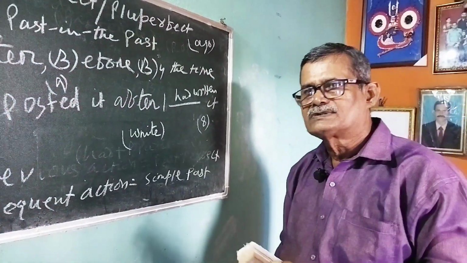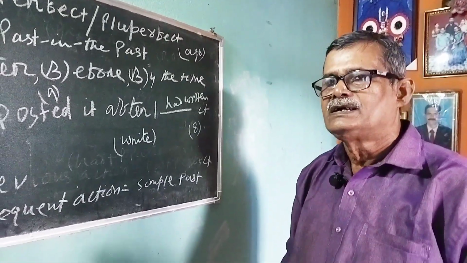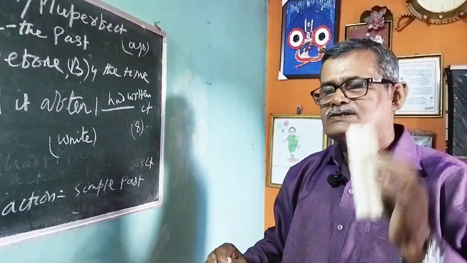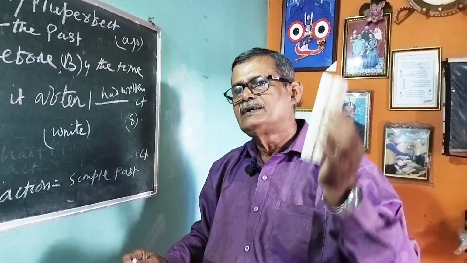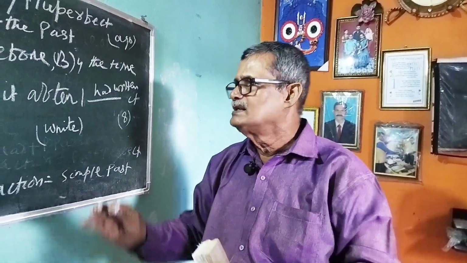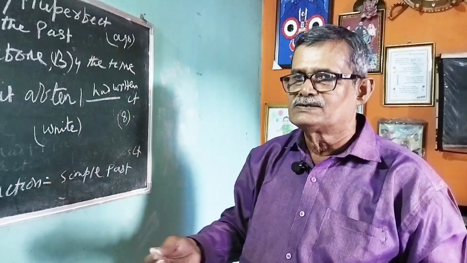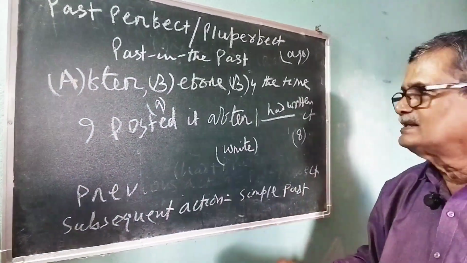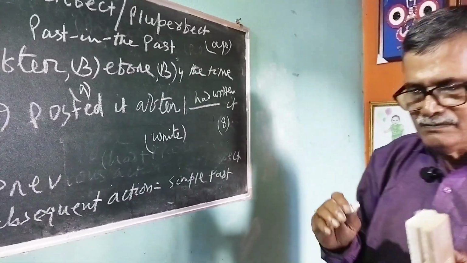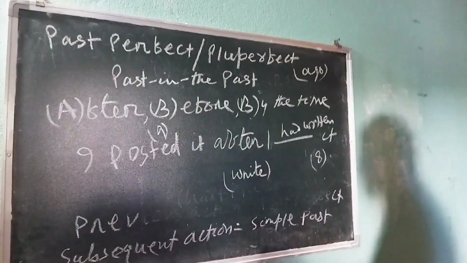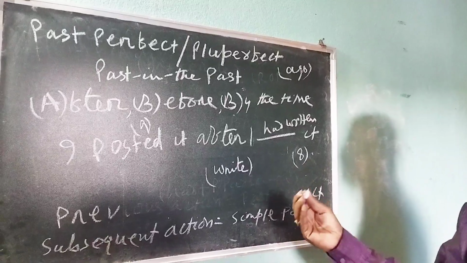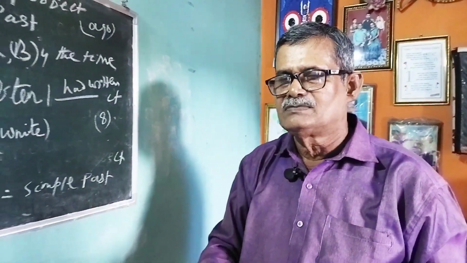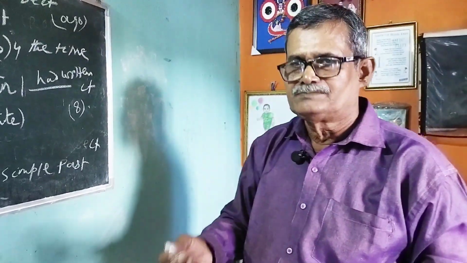Because I have seen most people use the sentence, he had gone yesterday. No, that is incorrect. Remember, because yesterday is there, it will be he went yesterday; he had gone yesterday is an incorrect sentence. Many students, I find, say he had died last night. No, he died last night. I think this video must make you clearer so far as simple past and past perfect are concerned. Write them down, and I have also given some few questions. You answer them and be satisfied.